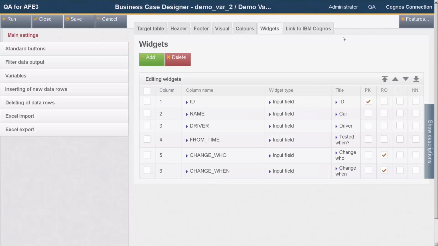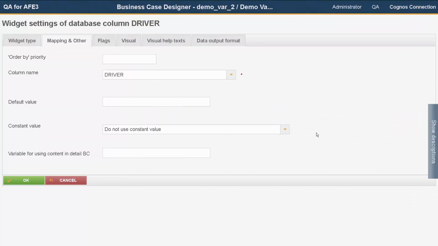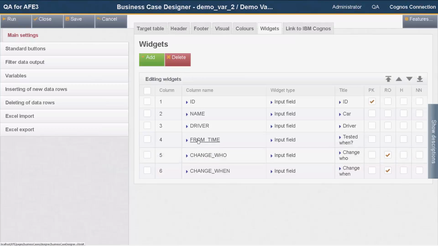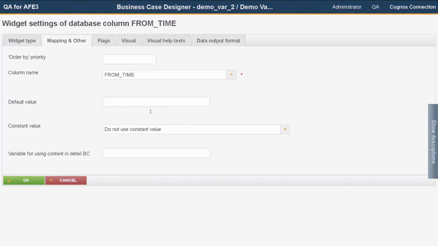For this, we switch to the business case list view and open the edit view for the widget driver. In the property default value, we enter the variable username, and in widget tested when, we enter the variable current date at the same place.